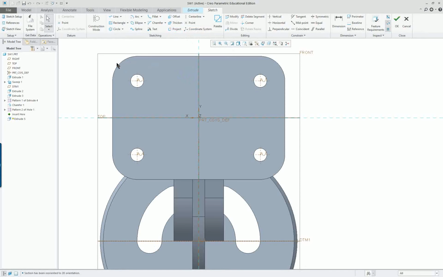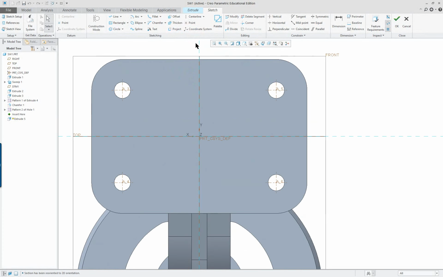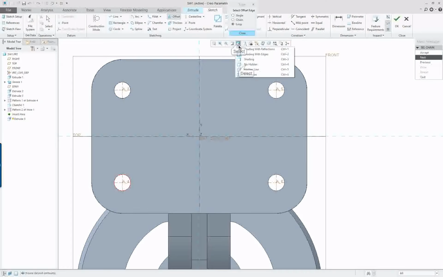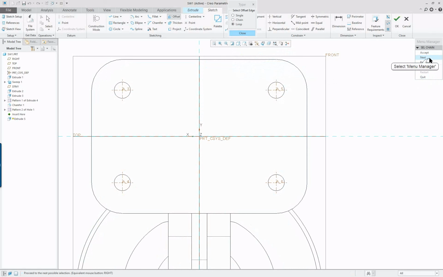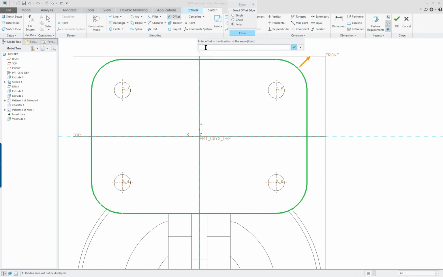And we are going to offset from the edge here. So I'm going to pick offset, loop, pick here. Now in the book it's a little different because I put this in before the holes. Here it's saying, what loop do you want? So if I click next, you can see it highlights a hole. And here it highlights the whole thing. So let's go to no hidden and see if we can get that to look a little bit better. 1, 2, there. This is the one we want, the one on the outside. Accept.